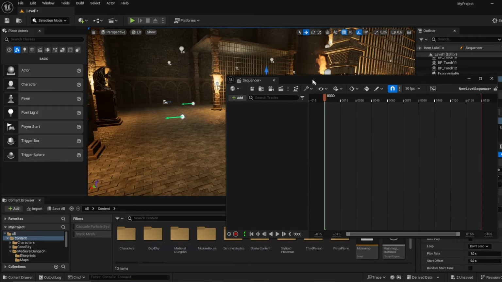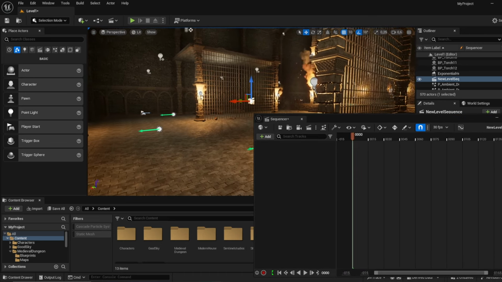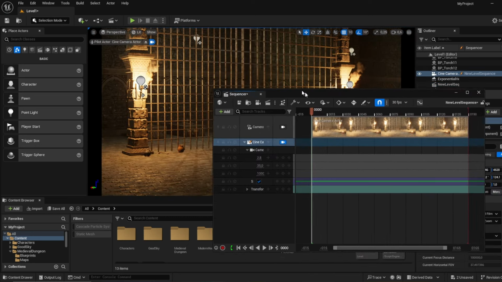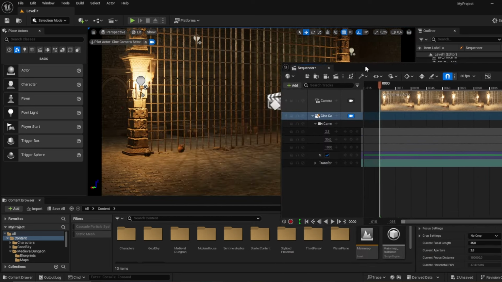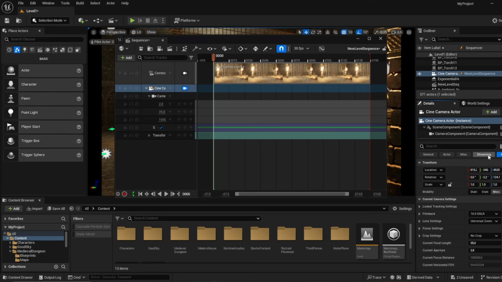Now usually I'll have this on my second screen, but for now I'll keep it here so you can see what I'm doing. So for example here, spawn the camera, and then we're going to adjust the camera settings a little bit. We can actually do that in here. So let's put this on a DSLR, and you can change the zoom, and you can do all kinds of things. For now, we'll just keep it on 1960 DSLR.